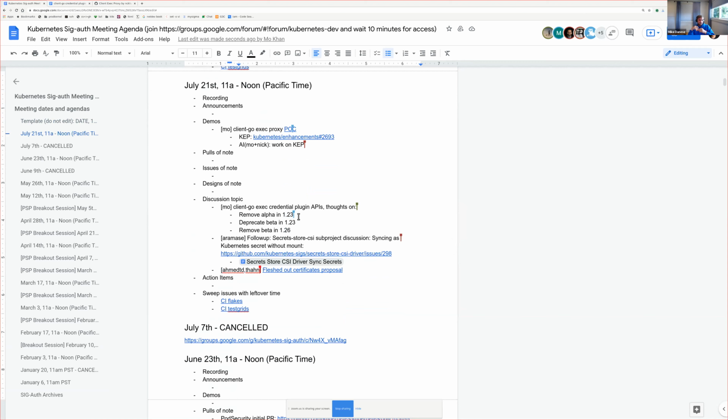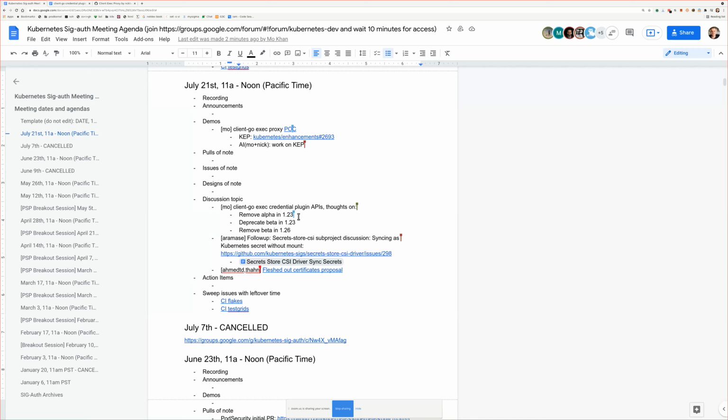Well, there are a few things going on there. 1.22 actually stops the ability to serve alpha and beta RBAC. We still have the types there, so that if someone still has data in etcd for some bizarre reason, the API server won't explode, but you can't serve them anymore in 1.22.